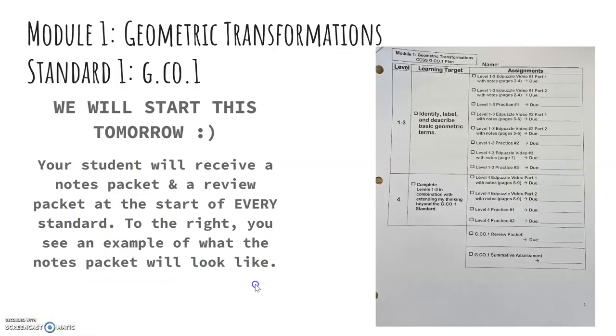Our notes are going to be set up similar to last year, where up here it says Module 1, so we have the module listed, and we have the Common Core State Standard that we're working on. And then this is a cover page on your students' notes. It tells you the learning target for the levels that we're working on, and it tells you all the assignments that are within the standard, so the plan. And we will go over the due dates at the start of every standard.